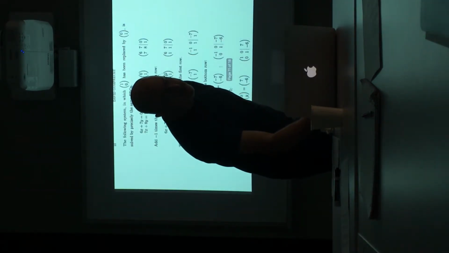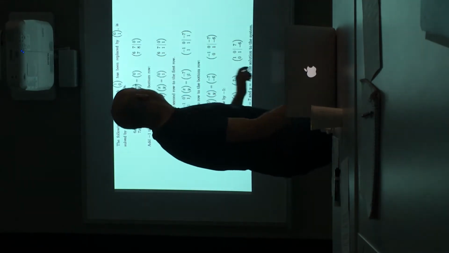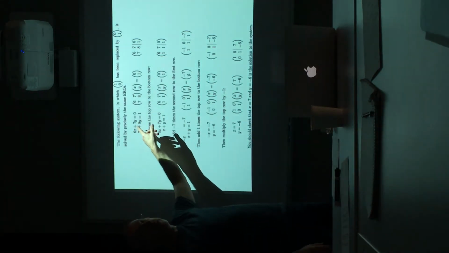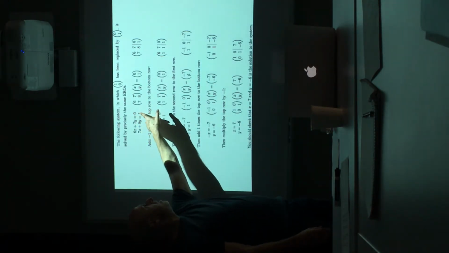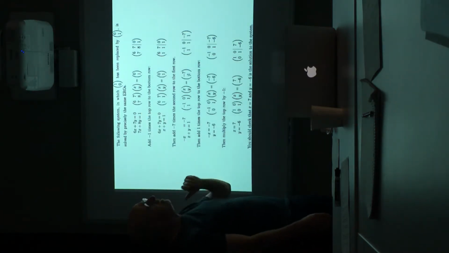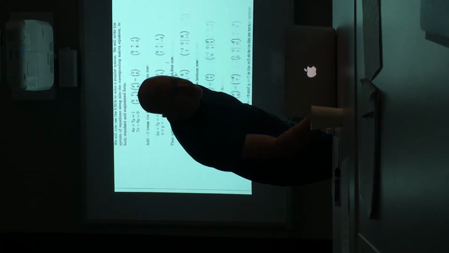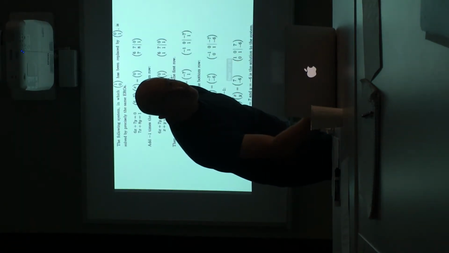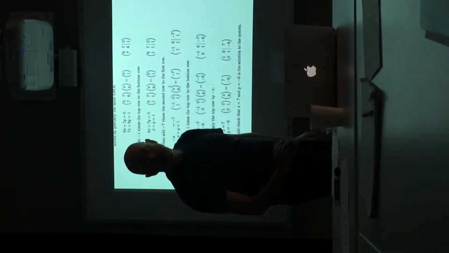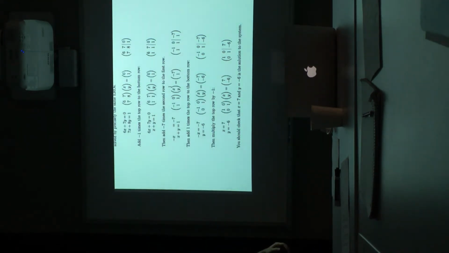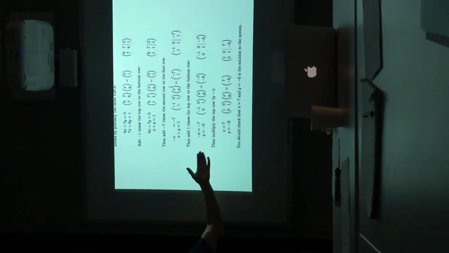Now I want to do it again. I'm not going to go through all the details, but I'm going to start with the same exact system here. Except that instead of having 1 and 0, I'm going to have, oh wait, let me just check. Yeah, we had 1 and 0. Now we have 0 and 1. So why would I do that? Yeah. Well, that's an excellent question. So I'm about to show you why I'm going to do that. Okay?